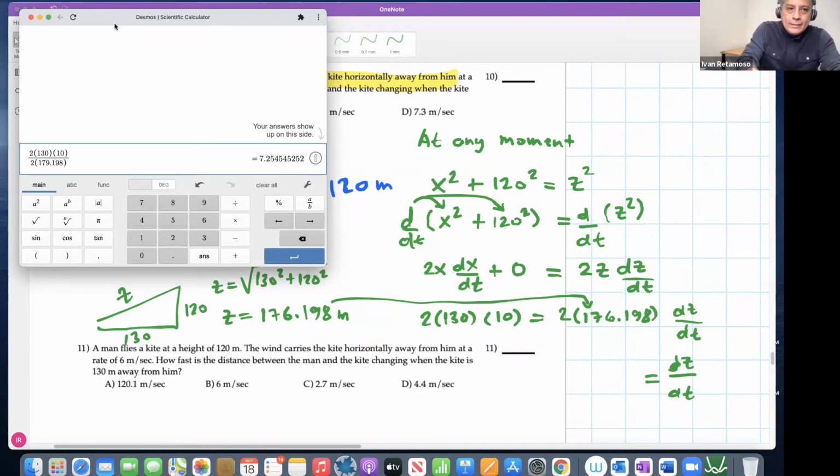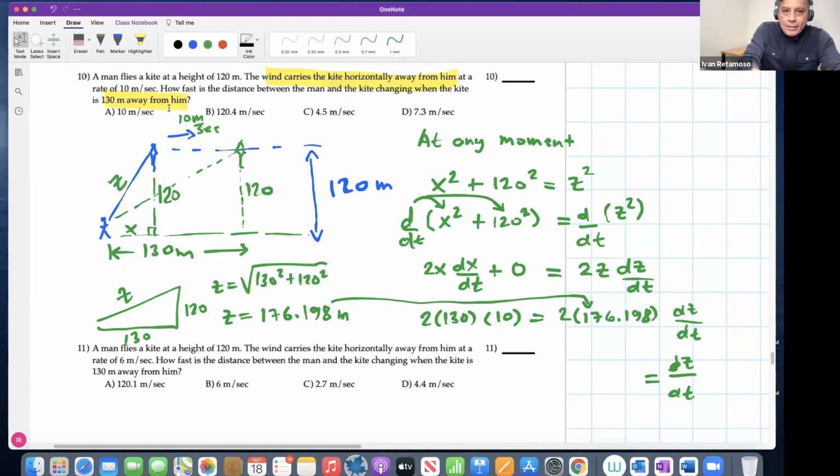I see that the answer has been rounded to 1 decimal place, right? So it's approximately equal to 7.3. In the end, you attach the units, meters per second. So that's it. As you can see, it's a variation of the previous problem, but follow it. It's not that difficult, really. Very good, guys.